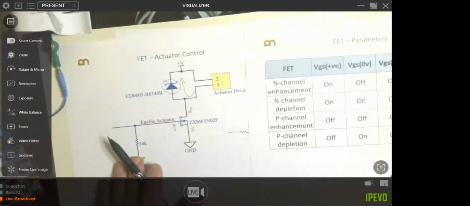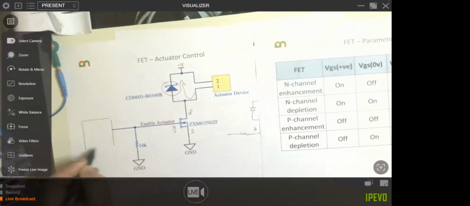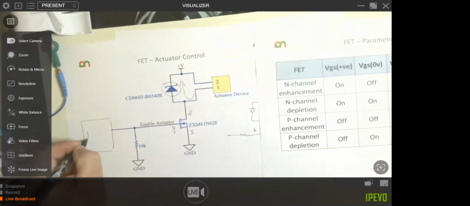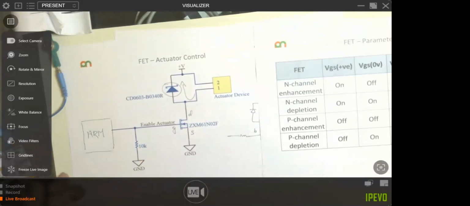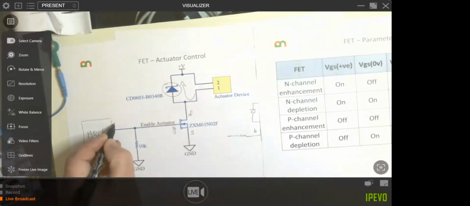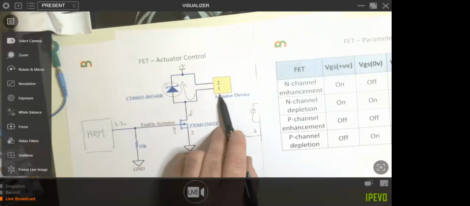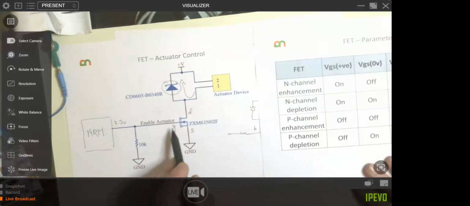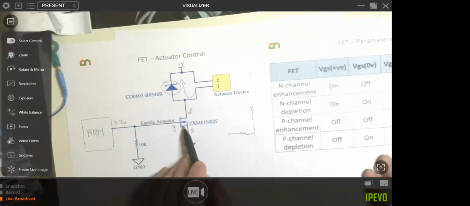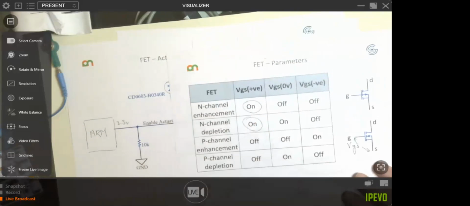So I want to turn this motor on when I send a signal from my microcontroller. Let's say it's an ARM chip. Doesn't matter if it's ARM or AVR. So when this is at 3.3 volts, I want this to turn on. For example, the gate source, when that's positive, we want it on. So it looks like it's going to be that one or that one.